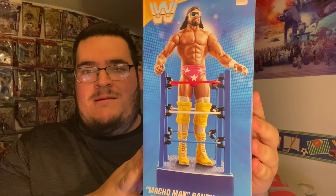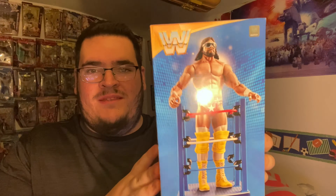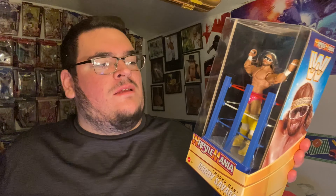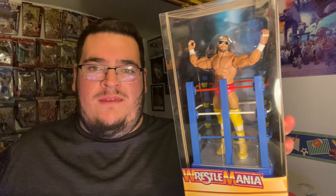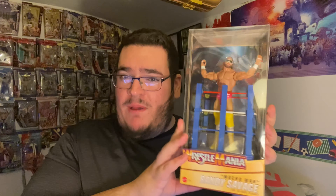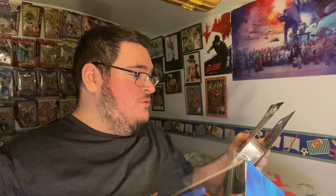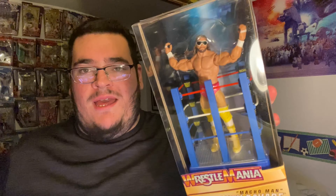Here's the back — this would have been cool as a freaking Elite, but not a bad basic. If I see the Andre the Giant I'm gonna have to really think about whether I want it, but I kind of prefer the Macho Man. Thanks Pops if you're watching — he got it at Target, same as the Star Wars. I'm gonna add this into my three-inch collection.